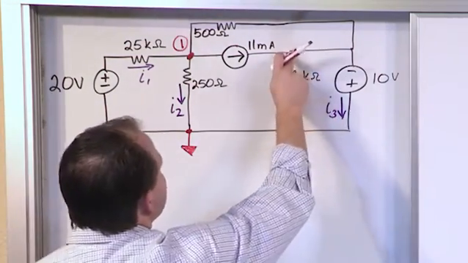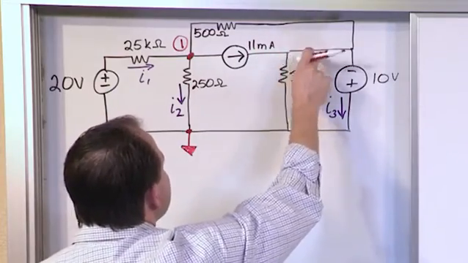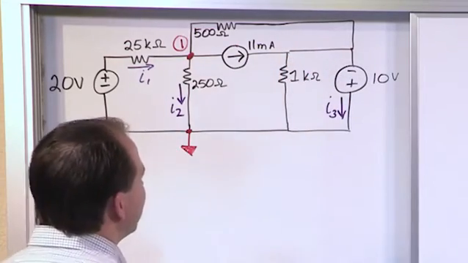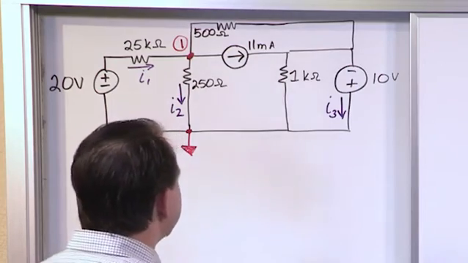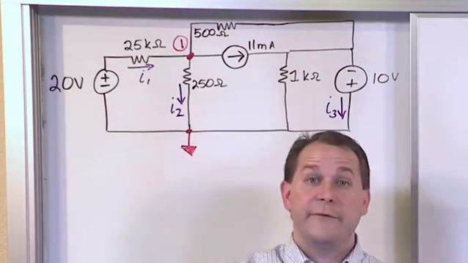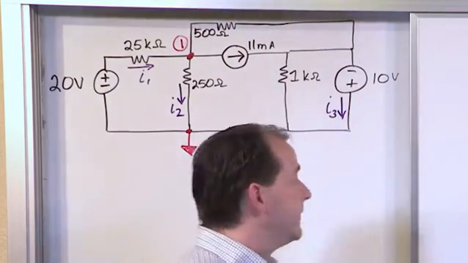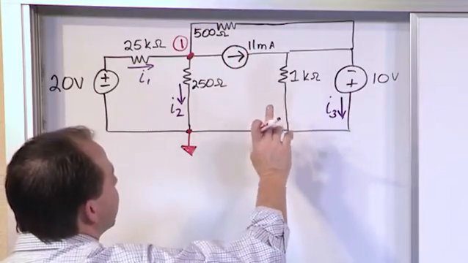What you have here for this node is you have a current source and a resistor, but the thing connected over here is just a wire, right? So, it doesn't really count as an essential node by itself. At least it's not too compelling as an essential node because usually for these essential nodes, we have three or more actual devices, resistors, current sources, whatever, connected together.